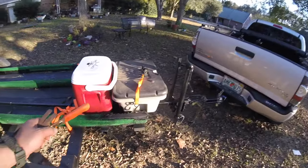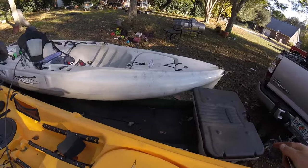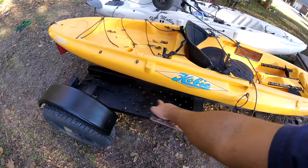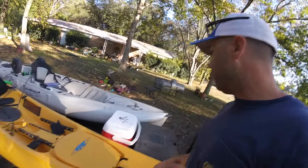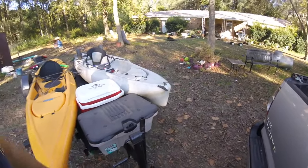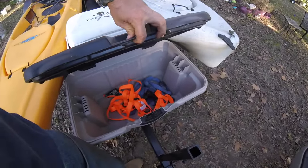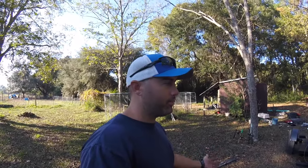I got my cooler ready, put a bungee cord right here — I got a couple of those in the truck. I got me another little storage area right here for my paddle and everything. I'm going to put some rod holders right here. Bada bing, bada boom. I'm going to keep all my storage stuff and extra tackle in here. I basically screwed that down to the wood. This was a garage sale item that's been sitting around the porch a long time. Got some toe straps in there — just going to help with extra tackle, knives and stuff, odds and ends, camping supplies.